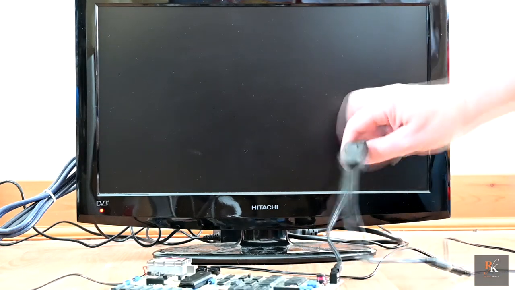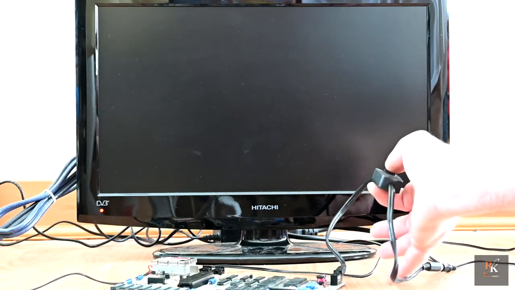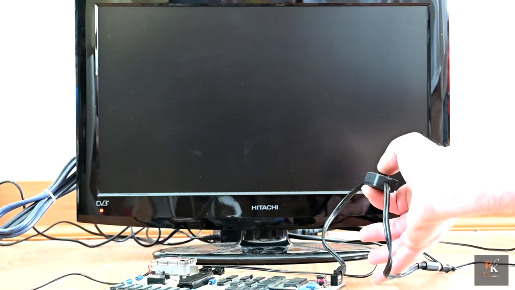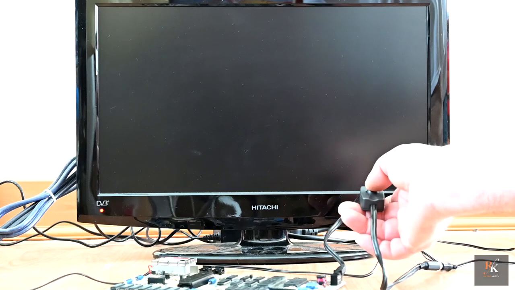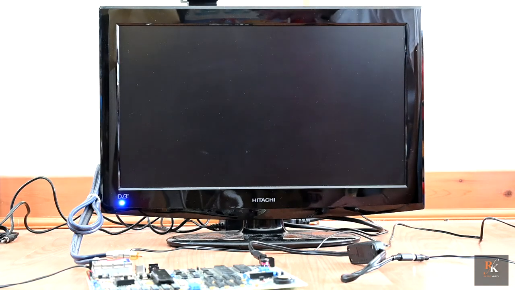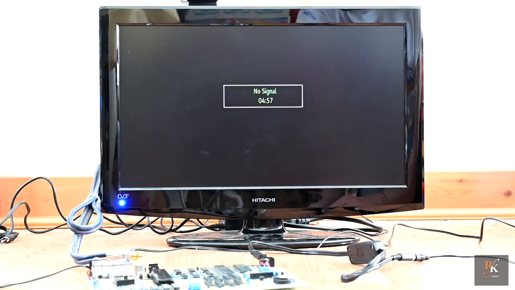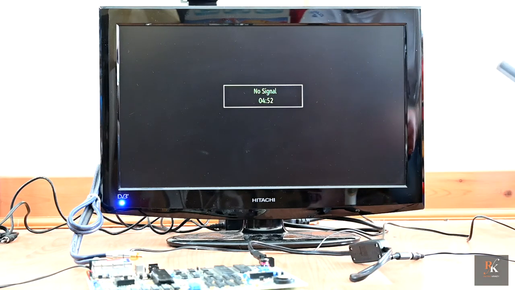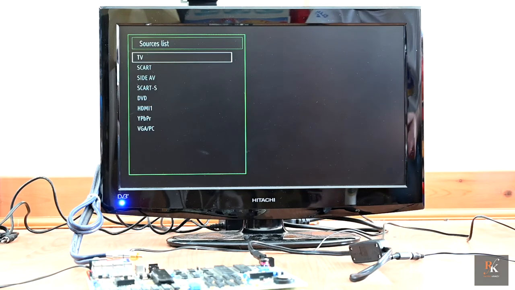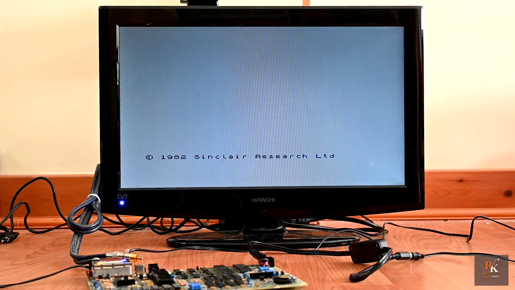So first test is just going to be flicking the switch and making sure everything works and that nothing goes pop. I can hear the Spectrum on and back off. Now we'll connect up the composite and we'll see if we get an output on the telly. So we're on channel 36, which, as you're aware, is RF. Let's flick it on and let's go to the different source. To me, that is a perfectly clear picture, so that's worked brilliantly.